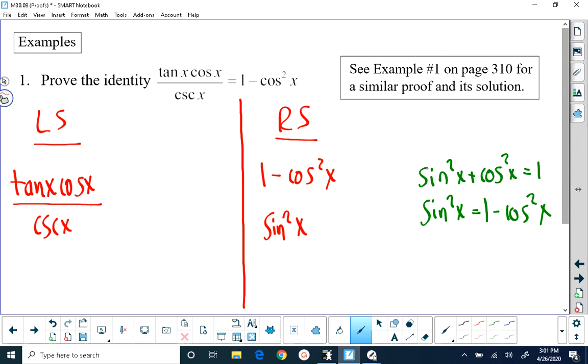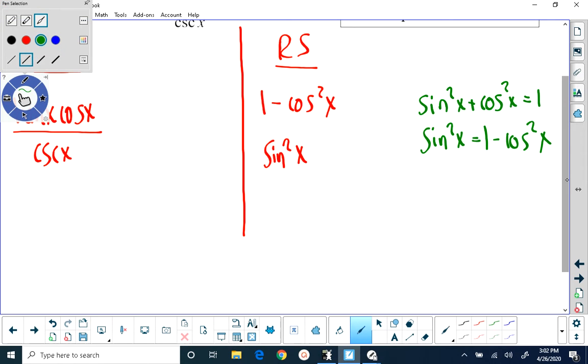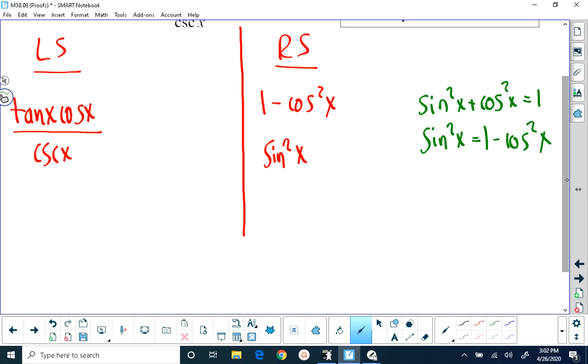On the left-hand side, what I want to do is rewrite everything in terms of sines and cosines. These are the tips that I gave you in working with trigonometric expressions a few lessons ago. So one of the things that I know by looking at my formula sheet, and I'm not going to be flipping back and forth to my formula sheet, but you may have to pause the video and do that.